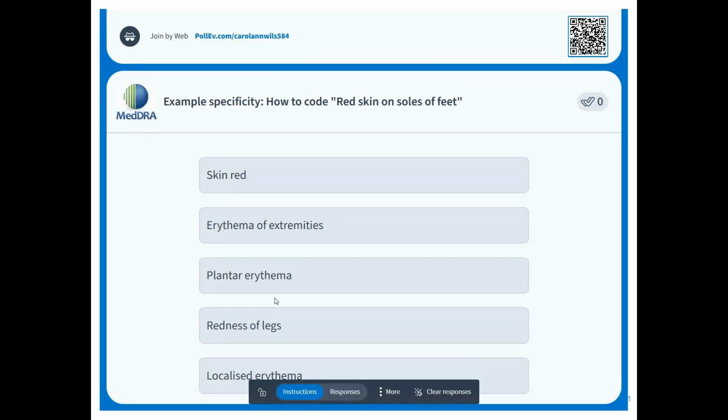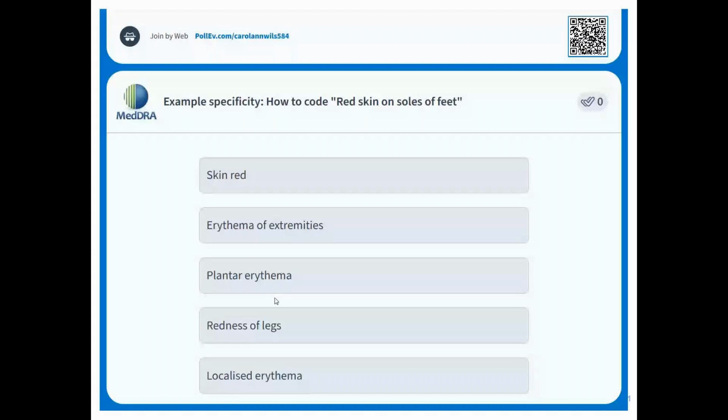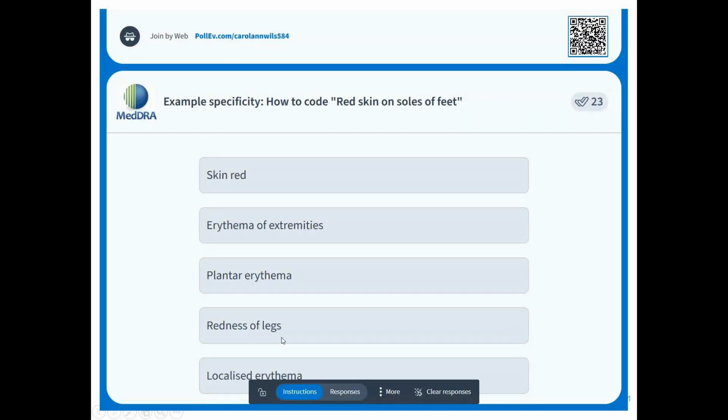Besides the previous example with the reported abscess on face, here is another example where you may struggle with MedDRA specificity. How would you code red skin on soles of feet? You see that there are plenty of somehow suitable LLTs to choose from: skin red, erythema of extremities, plantar erythema, redness of legs, localized erythema.